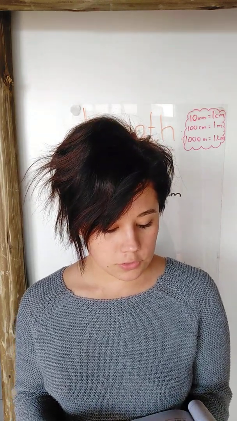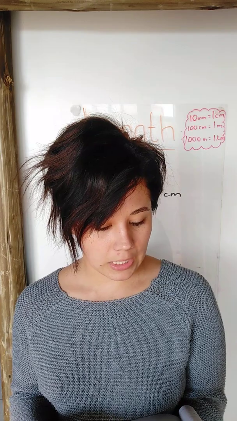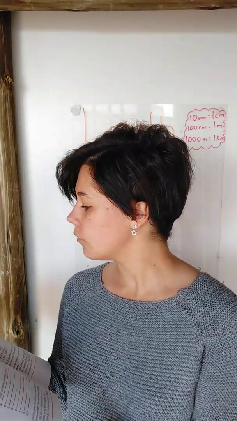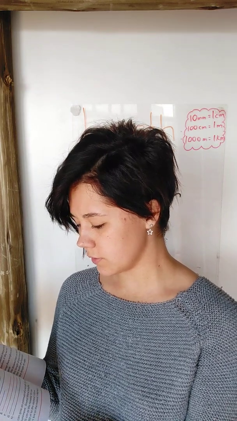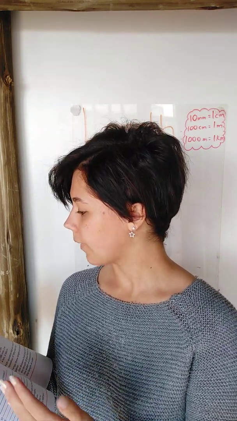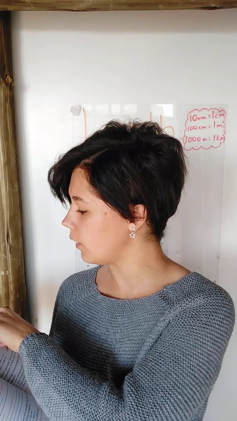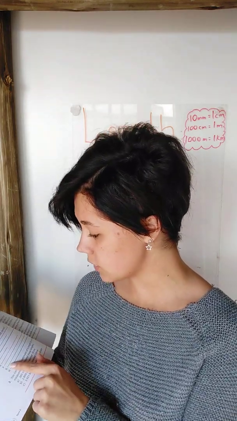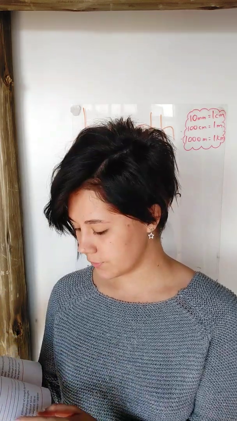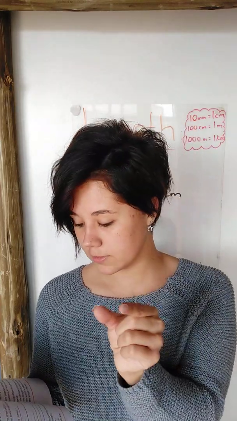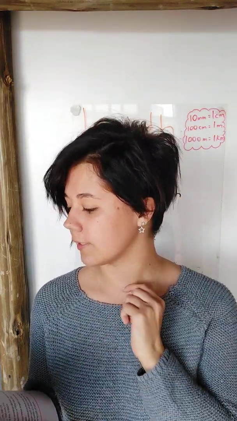Then let's look at the last activity, exercise 13.4 on page 71. So you are going to start off by looking at these lines, and remember, look at the lines that you measured in question 1. Order the lines from the longest to the shortest. So you're going to say which one is the longest, and then which one was the shortest. Now, which one was the longest? It is G. Now you're going to look which one is the second longest. So that would be F, and you're going to continue until you get to the shortest line.